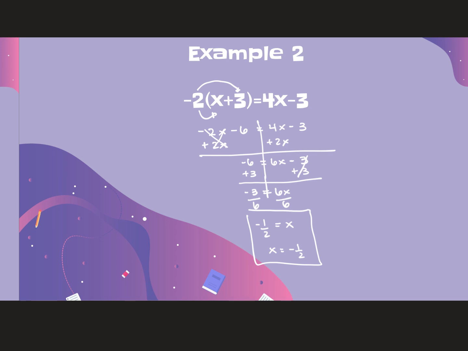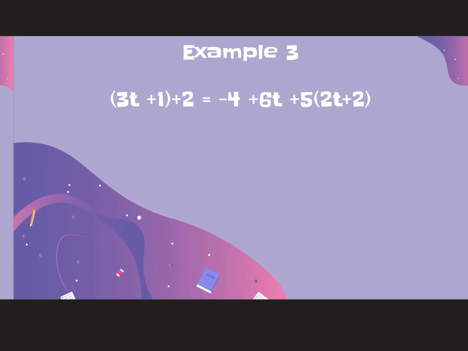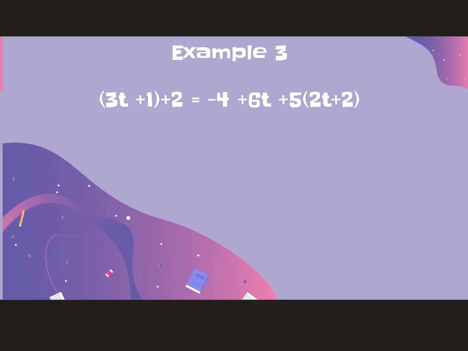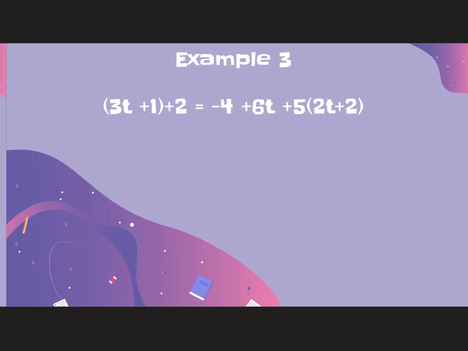All right, and for the third example, as you can see, as we progress, we're getting a little more complicated, adding on a few more steps. You can definitely see I'm going to have to distribute on both sides of the equal sign. Definitely going to have to combine like terms, and I can definitely see t's on both sides of the equal sign. All right, so for this example, I believe I forgot a 6. So this 6 is going to be outside here. So here I'm going to distribute the 6 to each term.